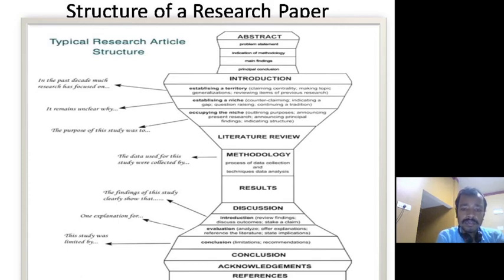Then acknowledgement and references, that means the contributors or the factors behind the research, the resources, literature, and manpower behind the research are acknowledged in the paper. In this way, a good research paper is designed and written, and such research papers are presented to the journal for publication.